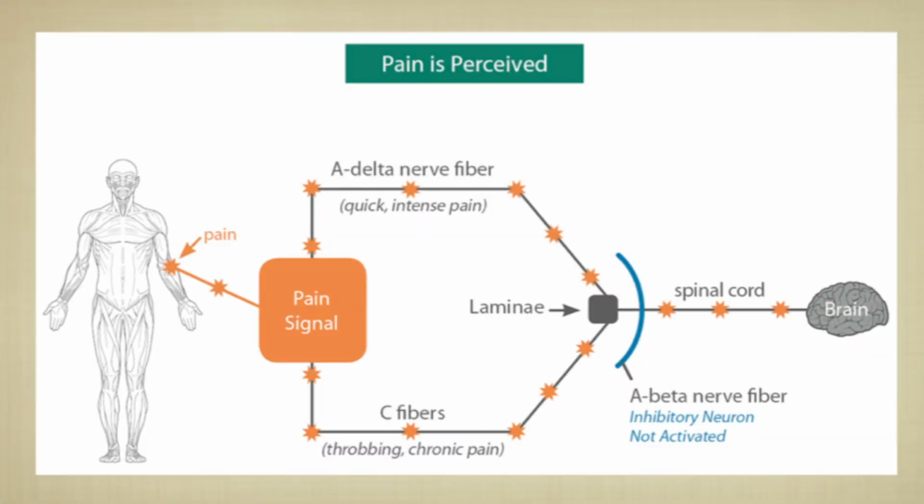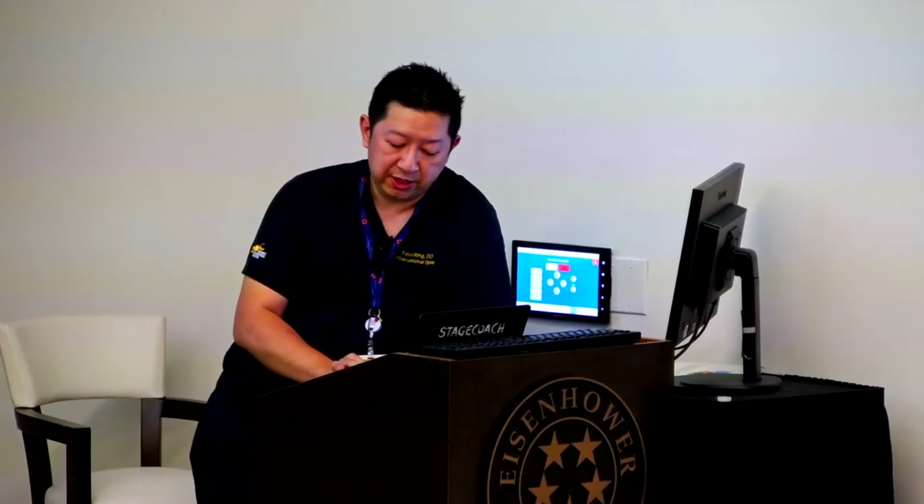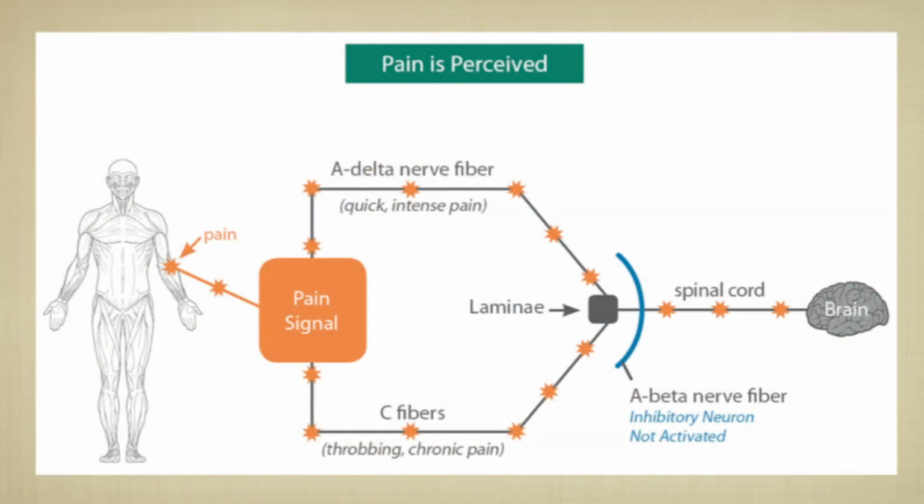And the pain pathway, basically, to keep it simple: the brain sends the pain signal traveling down through the A-delta and C fibers. C fiber is primarily for chronic pain. C stands for chronic, so it's an easy way to remember it. That way, the patient will perceive pain. So spinal cord stimulators activate these A-beta fibers, at least theoretically. These inhibitory neurons will trigger an inhibitory response, therefore decreasing the signaling through the A-delta and C fibers and therefore reducing pain.